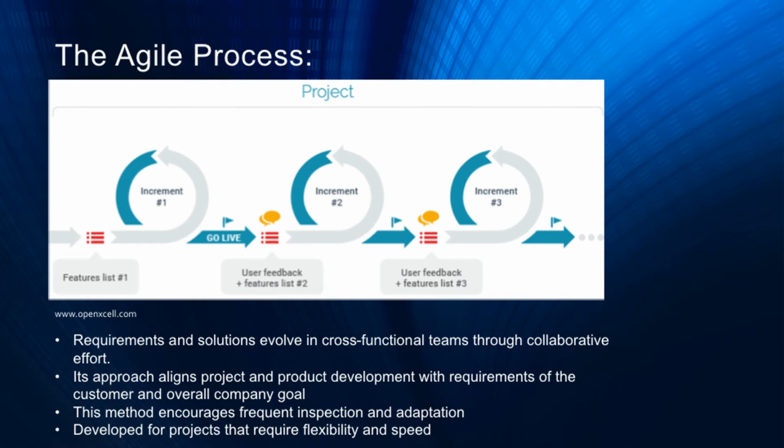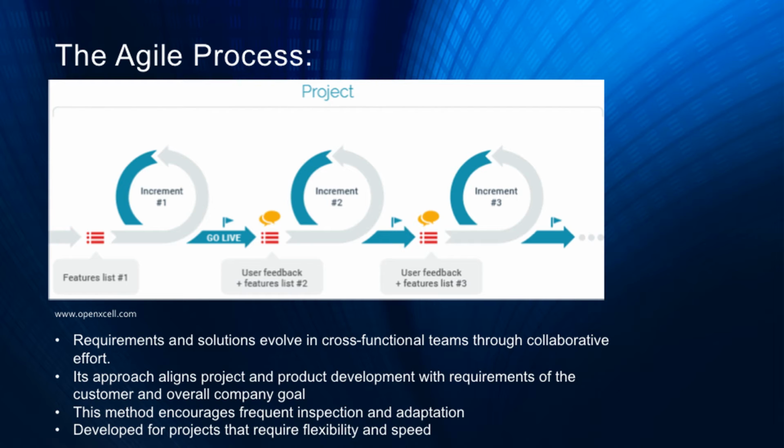Just by looking at the figure here, you can see the differences between the Agile process and the waterfall process. We talked about earlier that the waterfall process starts with requirements and cascades down through a series of phases until the project is complete. The Agile process is different. There's constant feedback from the user, and the developers choose the feature that is most important to the user, and they decide on that being increment one, and then they progress to the next most important feature, which would be increment two, and so on and so forth.